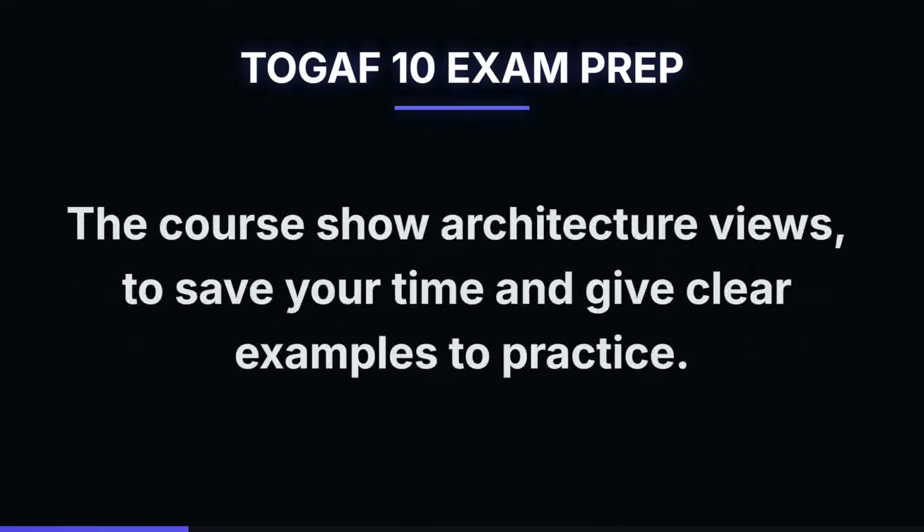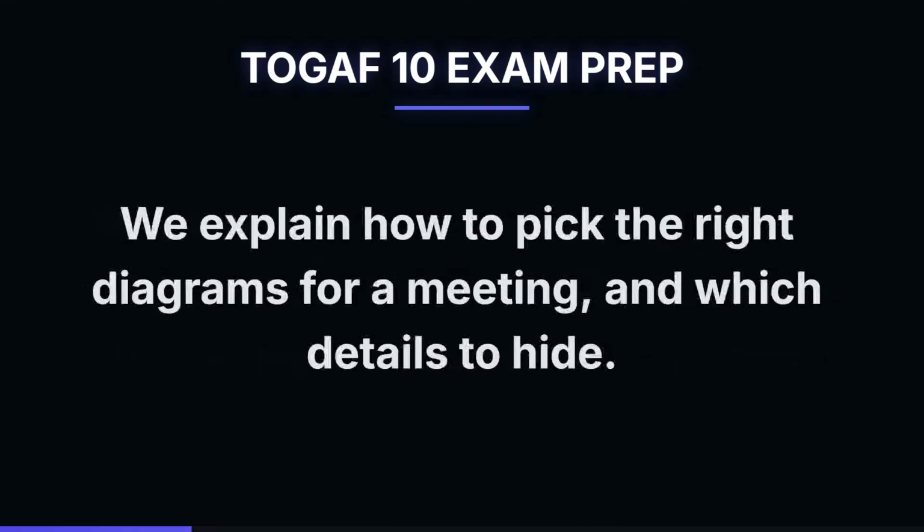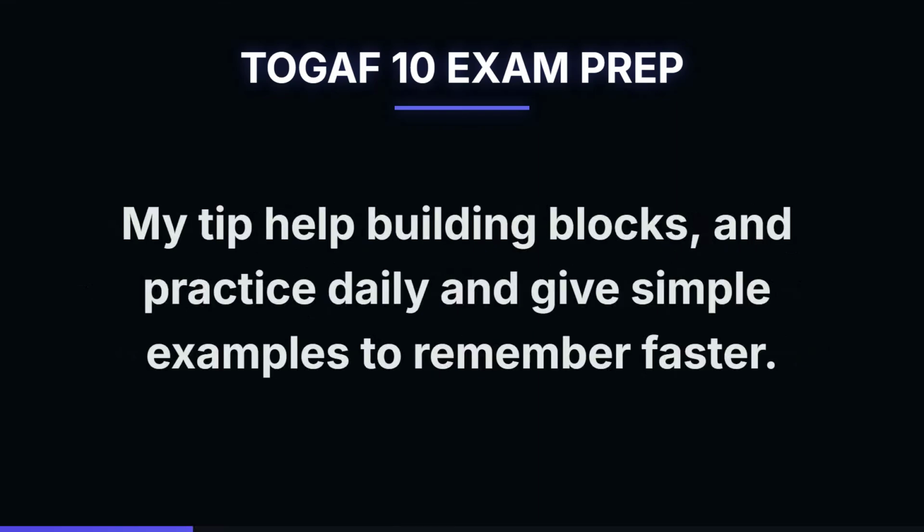Section 2. The course shows architecture views, to save your time and give clear examples to practice. This lesson covers governance tasks, and how to prepare short evidence for review boards and sponsors. We explain how to pick the right diagrams for a meeting, and which details to hide. My tip: help building blocks, practice daily, and give simple examples to remember faster.